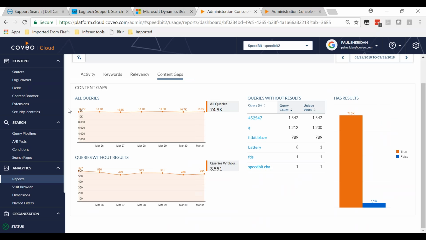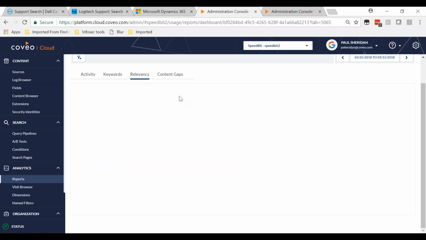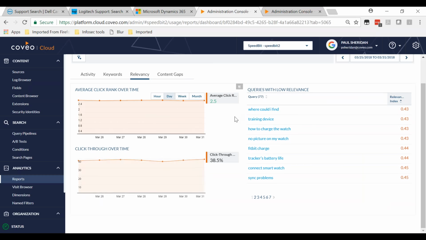Other common things that you would use the usage analytics reports for might be what we often refer to as content gaps, queries where users don't get any results. This is often really interesting, especially from a customer self-service point of view, because when a user is on your site and is searching for something, they're telling you really explicitly what their issues are. So it's really important to understand what, for example, queries without results, or perhaps queries that don't lead to clicks, queries that do lead to support case creation.